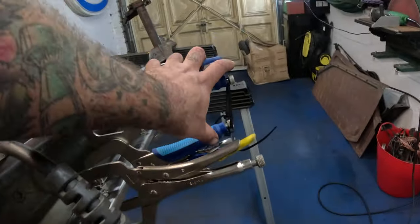It's probably overkill, to be honest, because we've got this super beefy plate going on the bottom, but overkill isn't always a bad thing, especially when you can disguise it, hide it on the inside. Nobody will even know it's there. By the time this is all sanded smooth, you'll never even see where it's been shortened. That's the plan. And obviously we've got these pie cuts here, which I can fill up, grind smooth, and we should be safe, strong, neat and tidy.